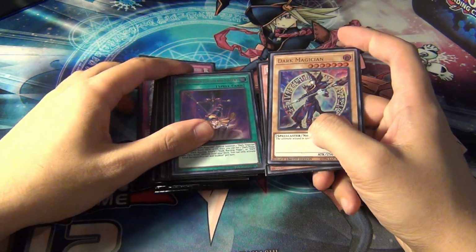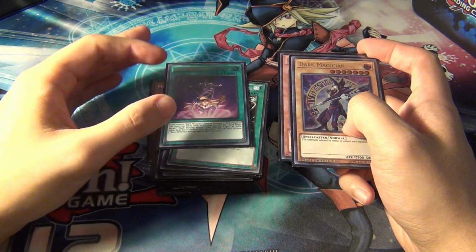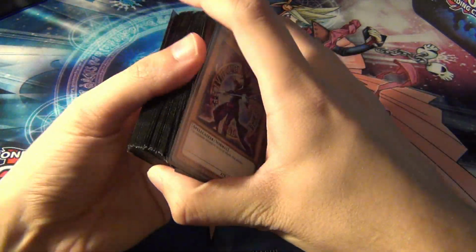If you saw the unboxing of the dual power, I got Bond between teacher and student. Shouldn't be too hard for me to get another one of these if I want to run 2 or maybe even 3. And I do have the new latest artwork of Dark Magician, so I'm running him.